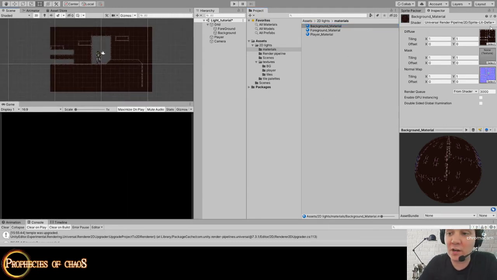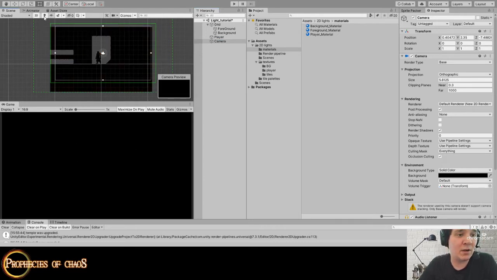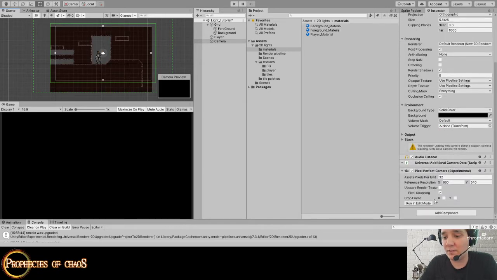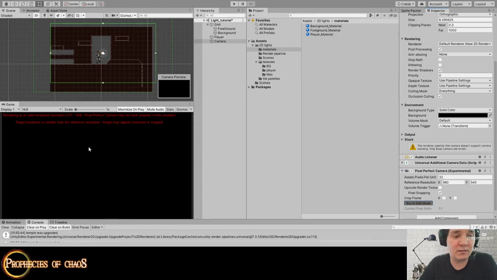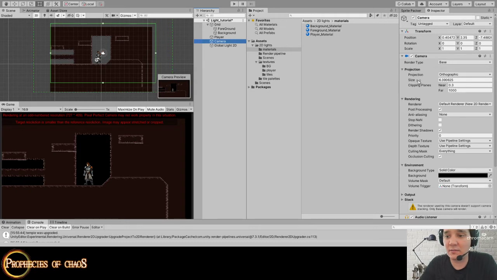As you see, because we are using the sprite lit shader, we don't see anything here in the game view. It's because we don't have any lights in the scene, so it's all black here. It's the same if I put the lights on here, you're not going to see anything. It's important to run this in the editor to see it in pixel perfect, and you can go here to create, for example, a global light, so you are going to have light. So now I can go here and set up my scene.